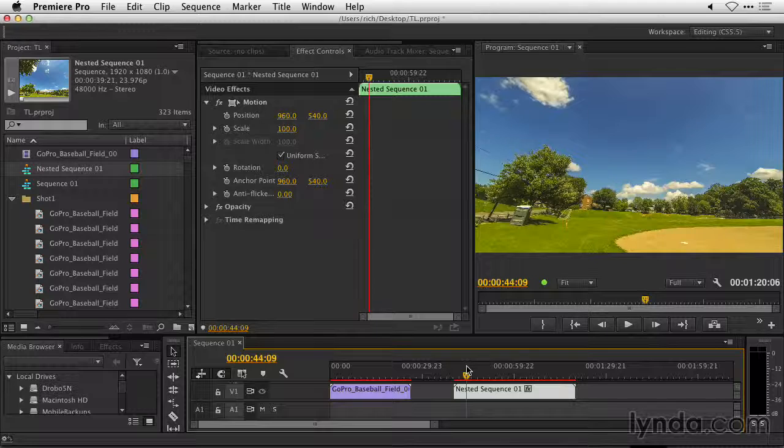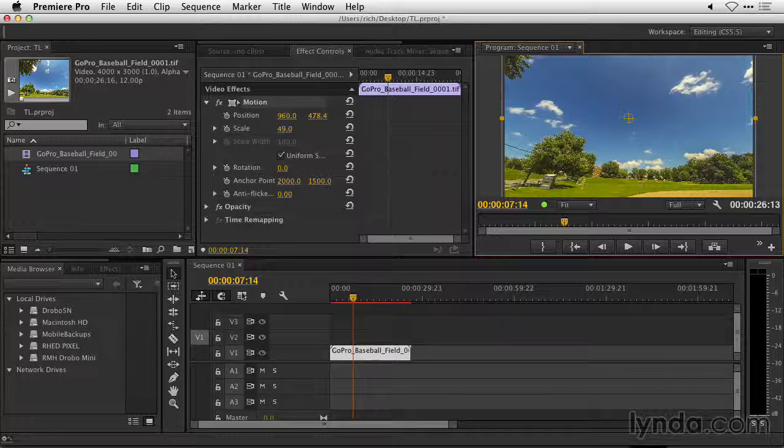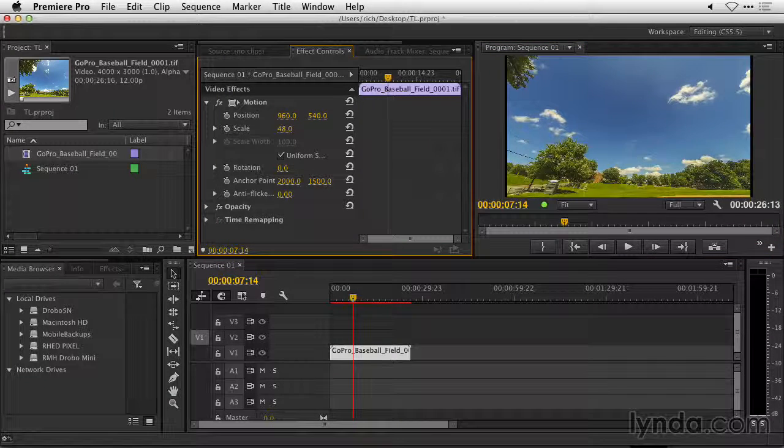Now, I think just one thing that needs explaining is that the reason you do the nest is simply because on your main timeline where you're editing everything else together, you don't have, whatever it may be, hundreds and hundreds and hundreds of individual frames. It's easy to nest that, so on your main edit sequence, it acts as one single clip. I can grab it, drag it around. I could apply a color correction effect to it, so it's pretty easy.